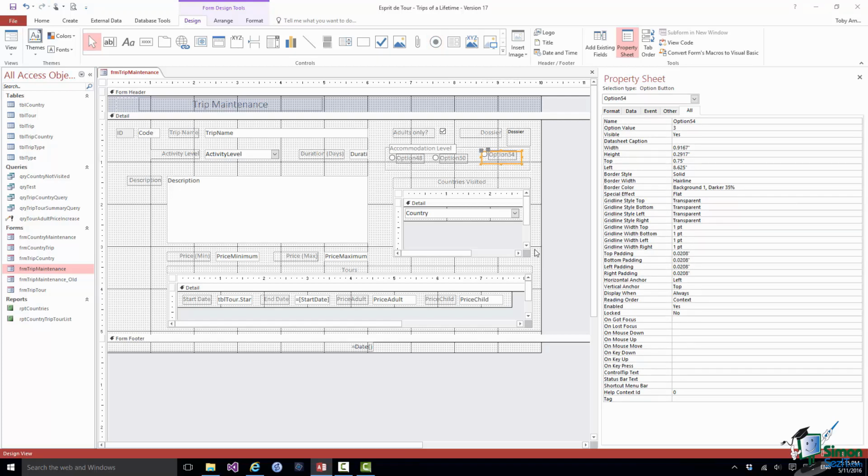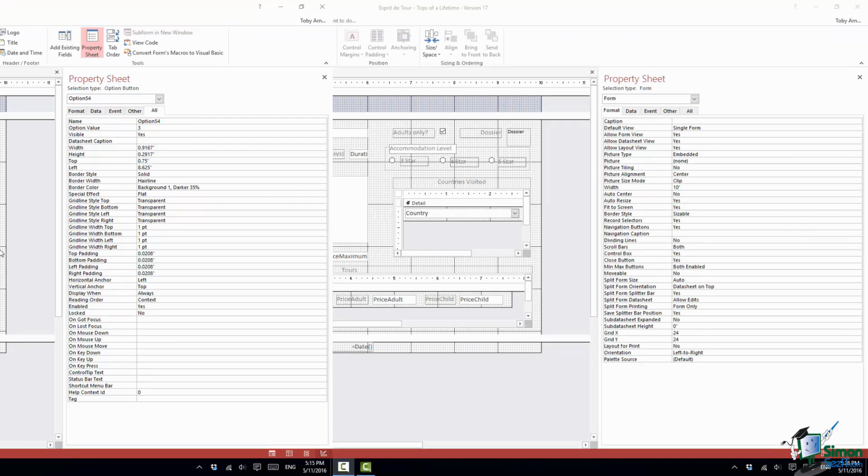Now at the moment, of course, users wouldn't have any idea what those words meant, so I need to change option 48 to say 3-star, option 50 to say 4-star, option 54 to say 5-star, and then I need to do a little bit of alignment to make it all look a little bit neater. So join me again in just a moment.